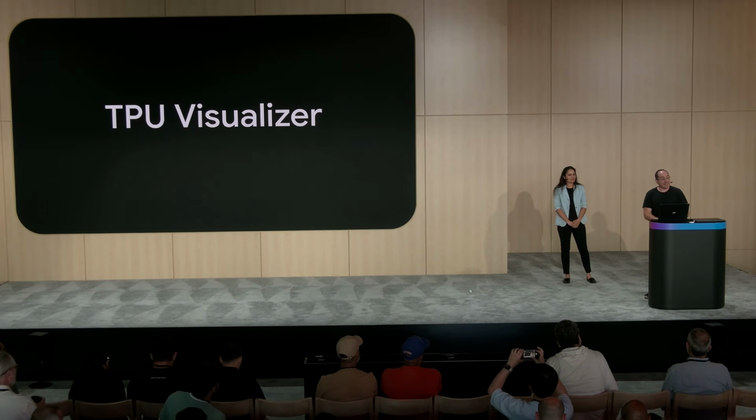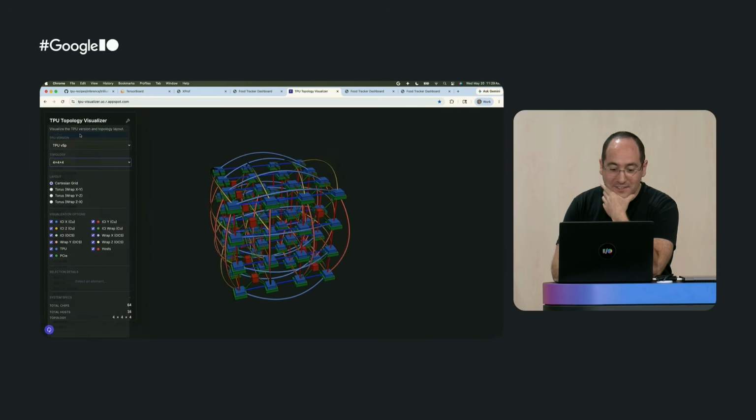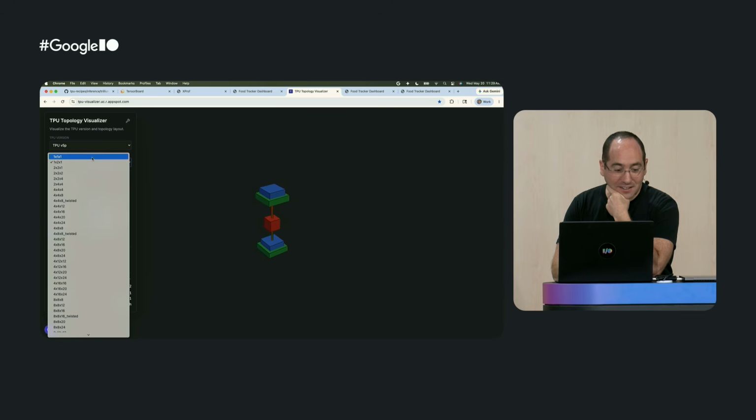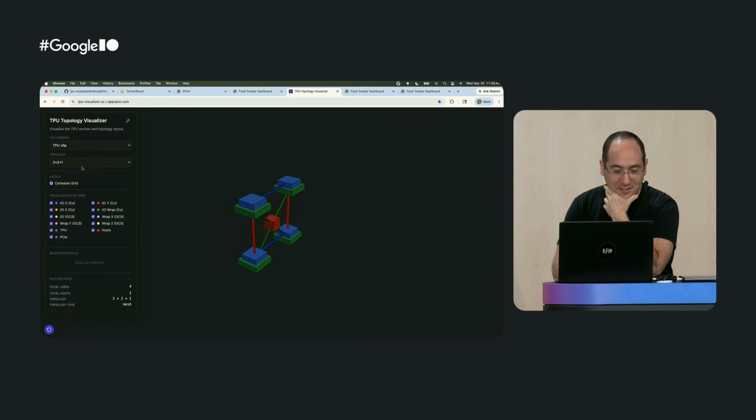and maybe we could have showed this earlier, it's nice to just visualize to get a sense of the scale that we're talking about. Could we switch back to the laptop, please? And I'll show a quick demo. So we have a TPU visualizer, which came out a couple months ago. And if you're brand new to TPUs, I just want to show you what this can look like really quick.